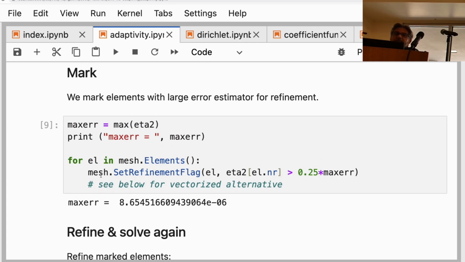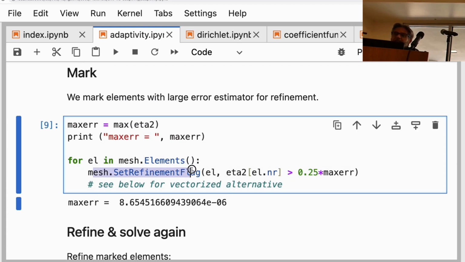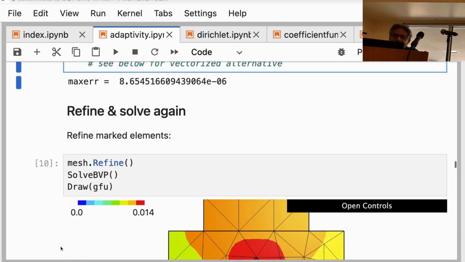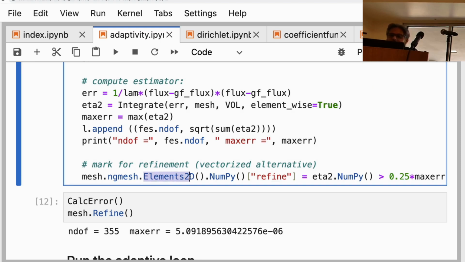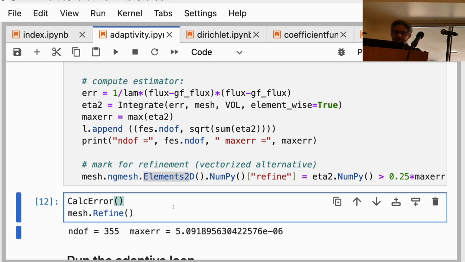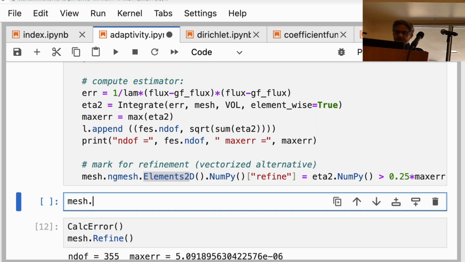Here, I think Joachim is explaining what happens when you do this, which is changing this thing element by element. Each element 2D gets a refine equals true. This is an array of 2D elements. NumPy is an array of user-defined structures. Basically you can export the C++ structs to be used in NumPy, so you need to give all the offsets of data and so on. And then you can access them like that.